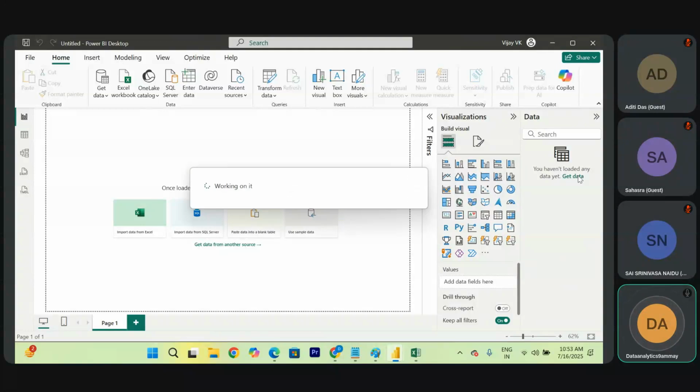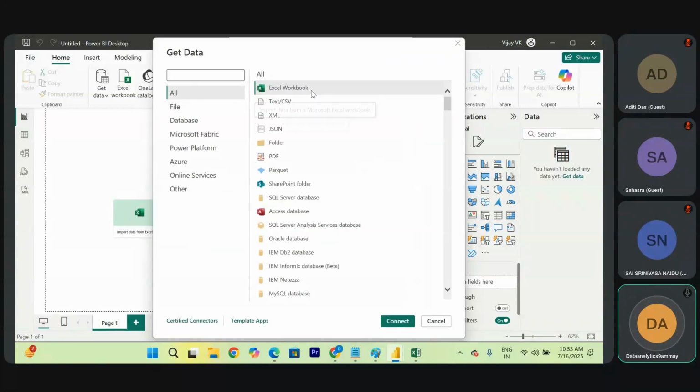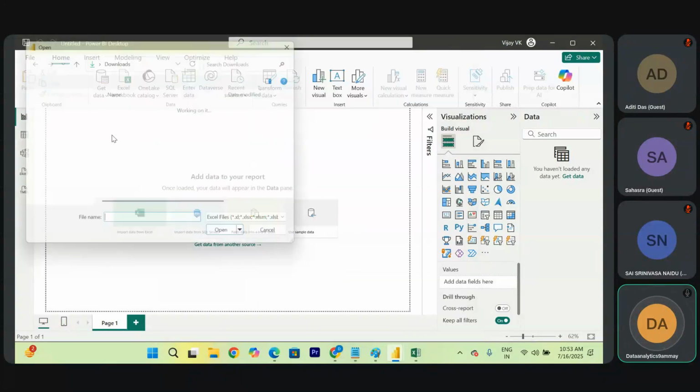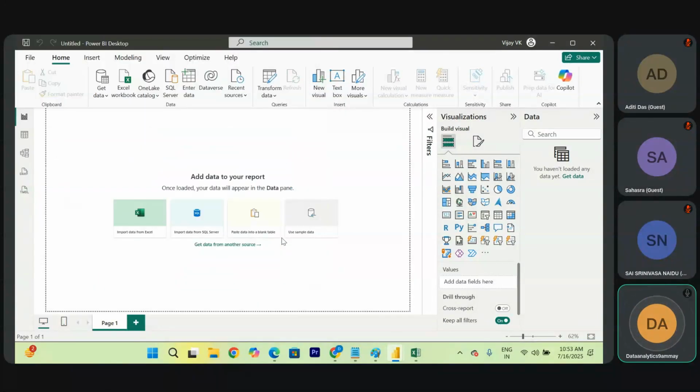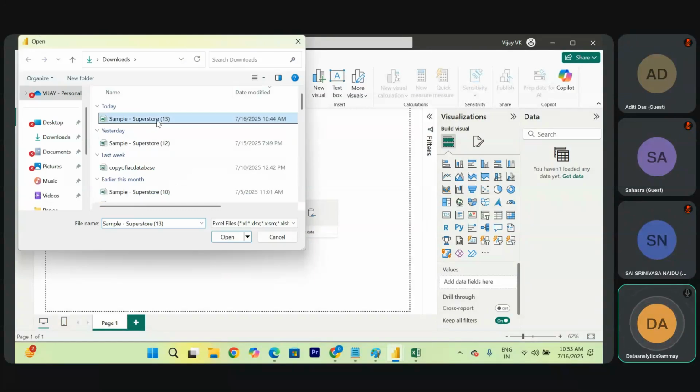Same procedure. The moment you click there, it will take you to this page. Excel file only which we have. So connect it, the same procedure. Select the file and open it. This is the second way. I'm not opening it, it takes time. This is the canvas area where we are going to build our reports. In this canvas area also it is possible to connect the data. Now click over here the Excel, same procedure, select it, open it.